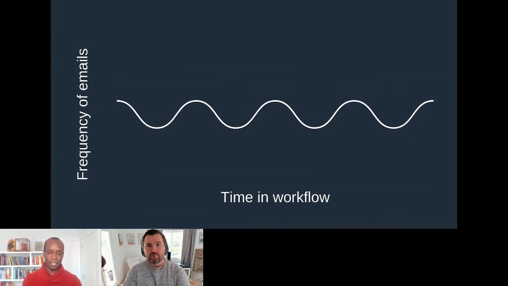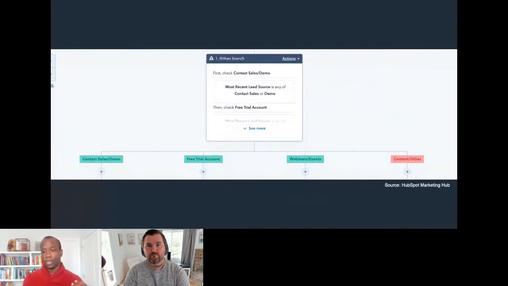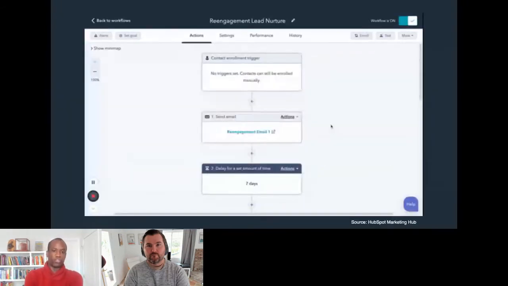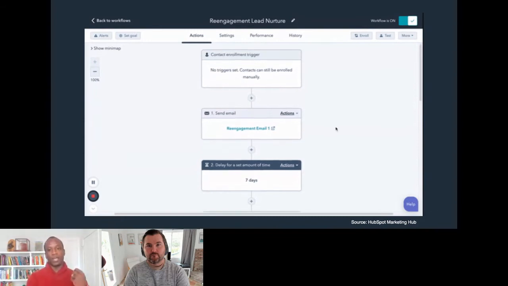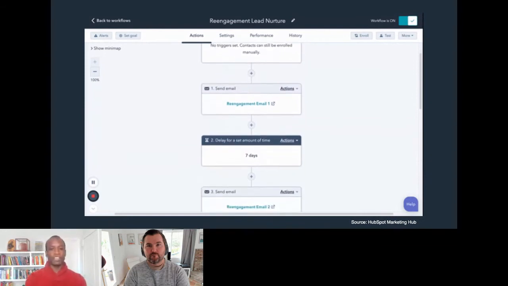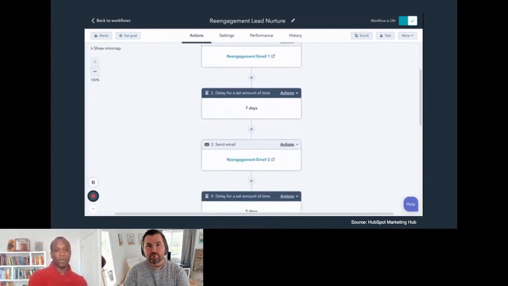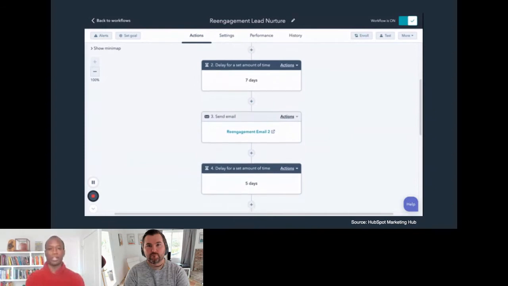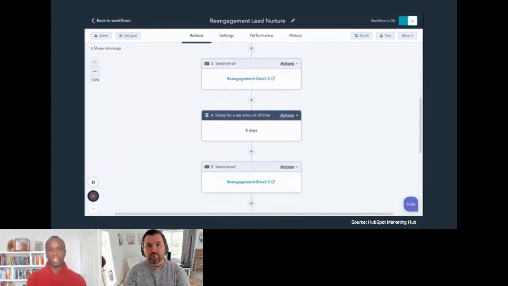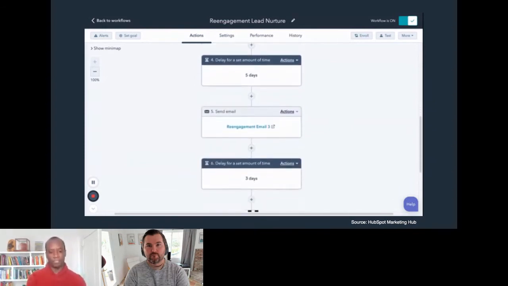And then with the re-engagement workflow, the goal is to get them to engage with another piece of content that's at their same level of the funnel. Whereas at the campaign nurture, we were trying to get them to take the next step lower in the funnel, re-engagement says, okay, they didn't take the next step forward. Maybe if they signed up for a webinar, I can get them to sign up for our next webinar or another on-demand webinar. So you're giving them more content at that same level of funnel.